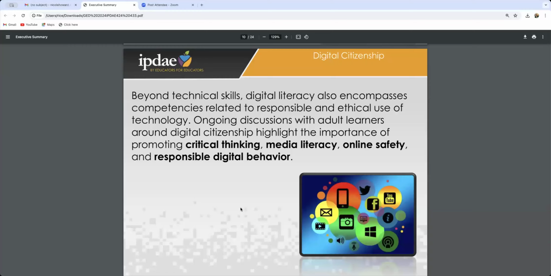They don't have that fluent media literacy, and they don't truly understand what responsible digital behavior looks like. And this is where us as practitioners, this is where we have our charge, and to really hone in on what impactful critical thinking skills look like in this particular day and age.